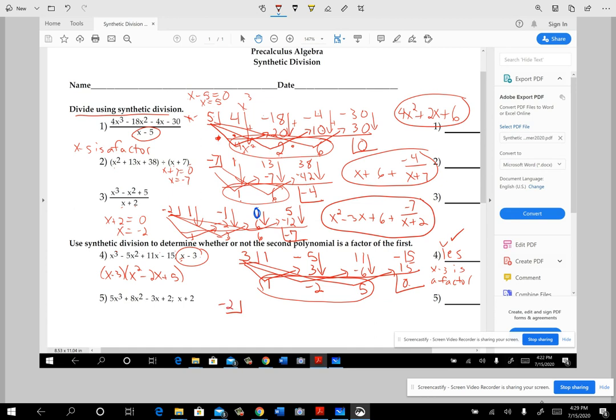So I'm going to put -2 in the box. Going to run through the process. So I bring down the 5. 5 times -2 is -10. Add straight down, that would be -2. Okay. Multiply -2 times -2, that's +4. Add straight down, that's 1. Multiply -2 times 1, that's -2. Add straight down. Again, I got a remainder of 0.